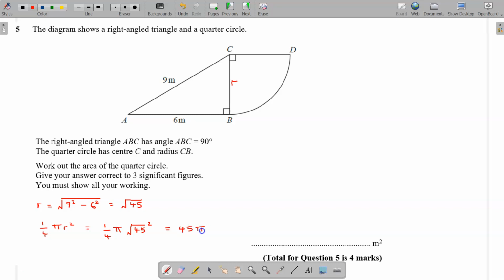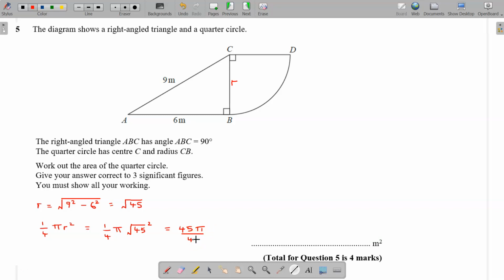And this is important, because if your calculator failed or you didn't have it with you for some reason, this would not give you all of the marks, but it would give you 3 out of 4 of the marks, because you've done everything up to this last point, and you've shown that you understand the problem. The final stage, of course, is to put that in the calculator and evaluate it.